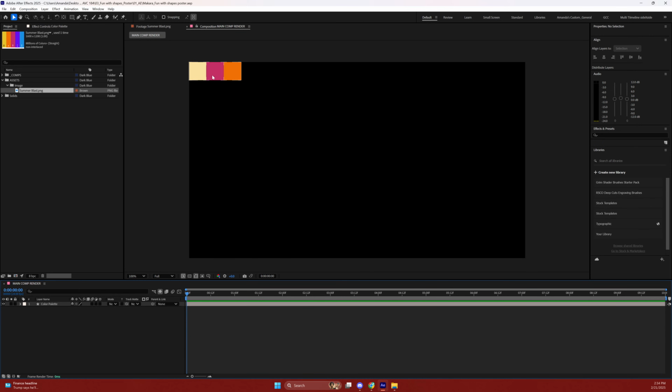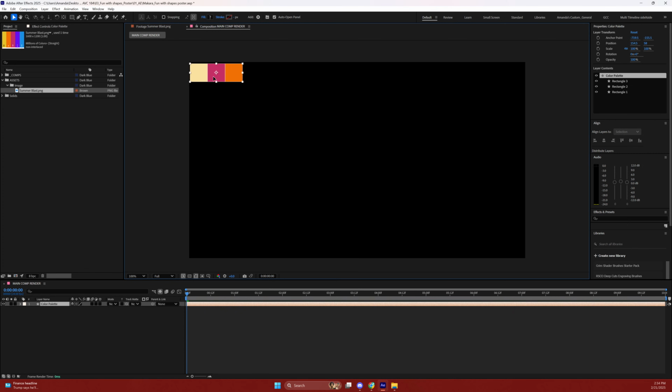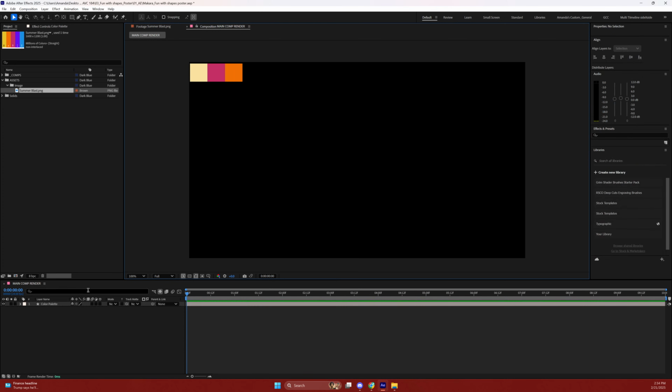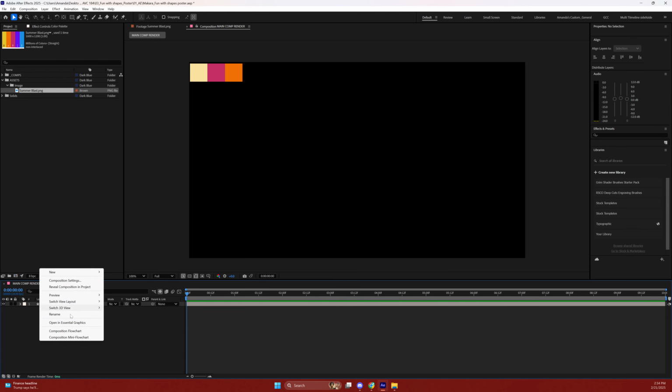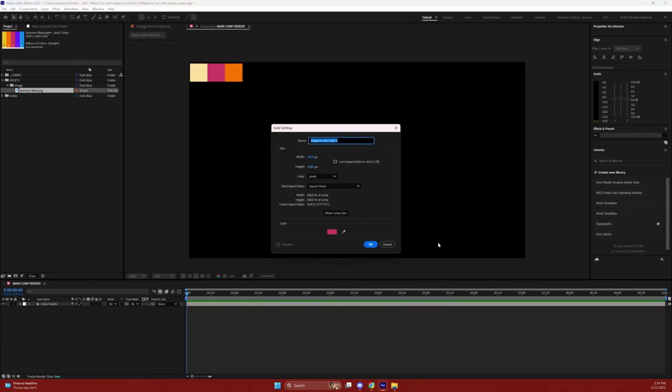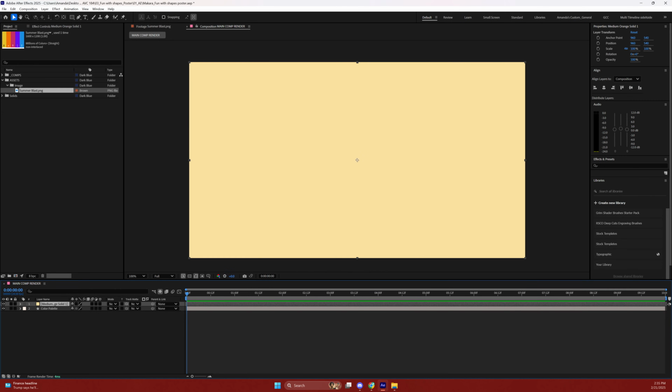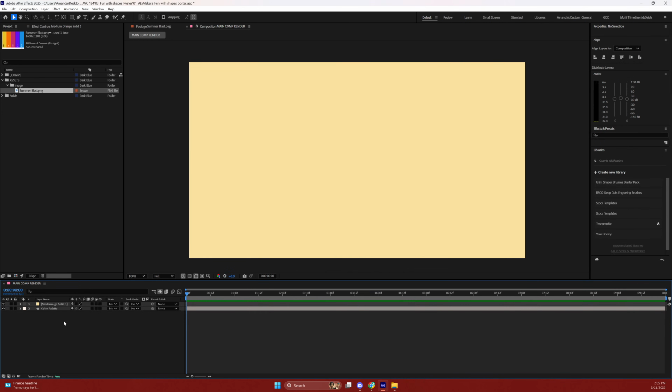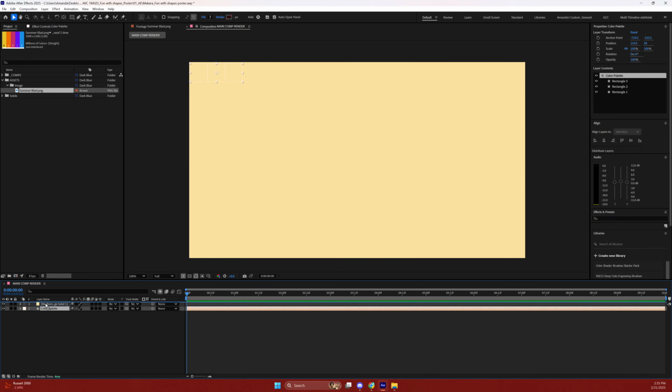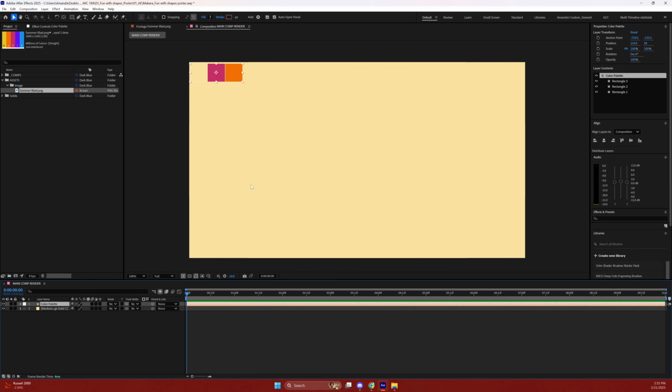We're not very far in the process, but it's still important to just get used to saving randomly. So the first thing I want to do is make the background color this neutral, yellowish orange. I'm going to right click down in my timeline here, go to new solid, and take my eyedropper tool and select that medium orange, and it's going to create that entire solid for me. Now again, layer order matters, right? So the color palette is just hidden underneath the layer above it.